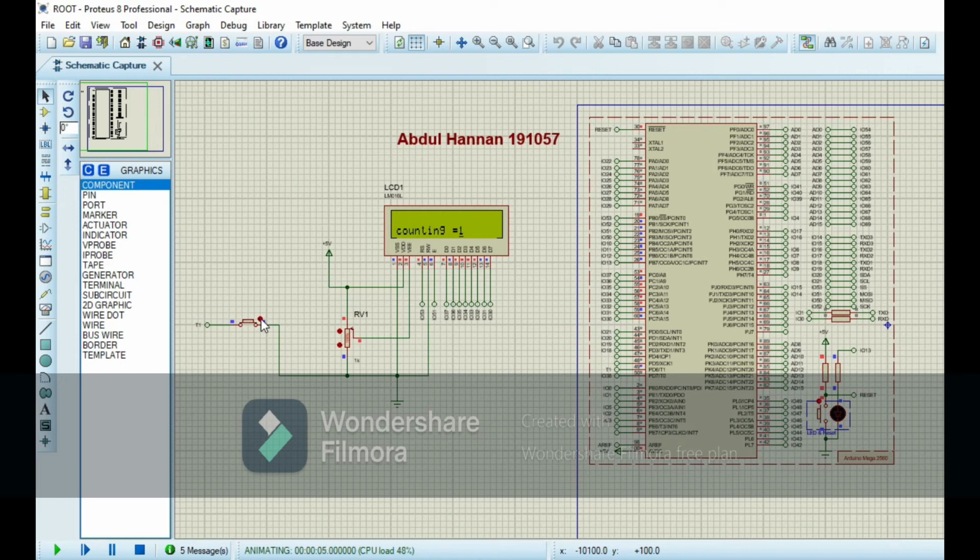See that now counting equals 1, and after this counting equals 2, and after this again I'm pushing the button, now counting equals 3. So this is our task 2 of timer and counter lab 6.2. Every time I turn the button on and off, my counting will increment. So basically I am counting the interrupt. Every time the interrupt comes, my counting increments. So this is our task 2.